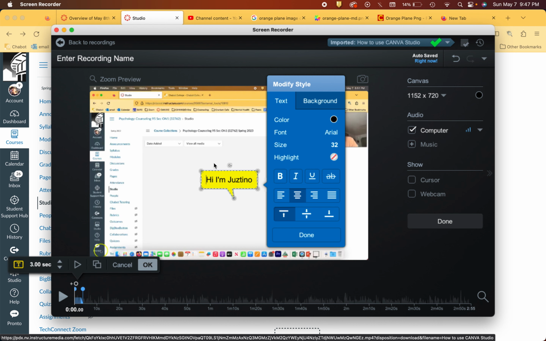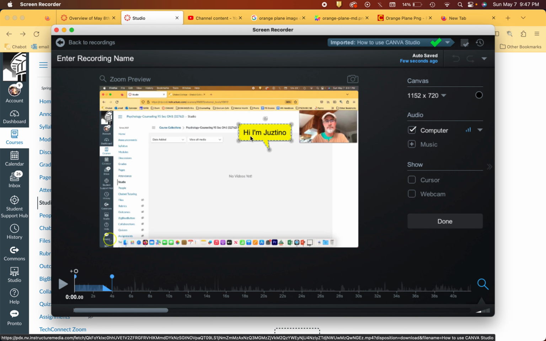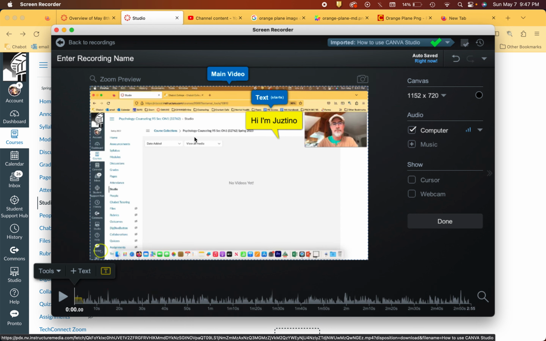And then see, I can move this box around. Hi, I'm Justino, and I can put it in different spots. Like there I am, right? Okay, so think about this. Once you put it there, it's like, well, how long is it going to stay there? Because, right, the video moves in time. So automatically it sets up an amount of time it's there. So when you click, you see this little yellow here?